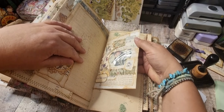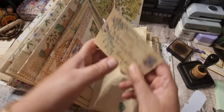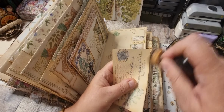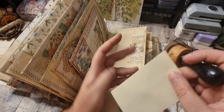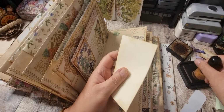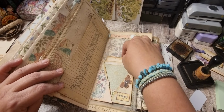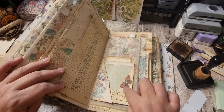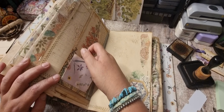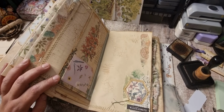Ah, luckily that doesn't open. I'm glad about that. That could go in there. I think we might just do it. Might just manage it. It should be fab. I mean, I can pop a little ticket in there, but I don't think I'm going to. Okay, we've got that little one there. Oh, I didn't stick those in.